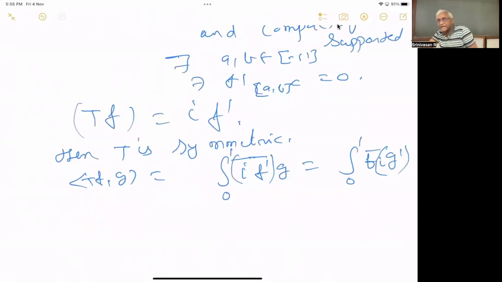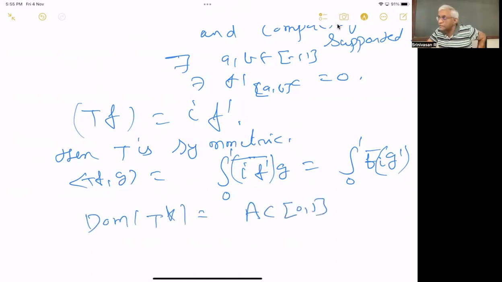So what would be the adjoint? The adjoint can be very big. There is something called absolutely continuous functions. I will not go through this. If you are interested, in the measure theory book by Sundar, there's a chapter dedicated to this, the fundamental theorem of calculus, of which there is a measure theoretic version. You can take the derivative in many senses, a kind of distribution, with absolutely continuous functions and other things. So the domain of T star will be all absolutely continuous functions on 0, 1.